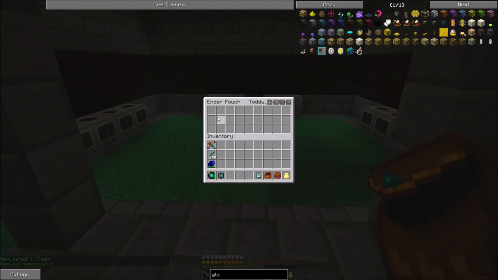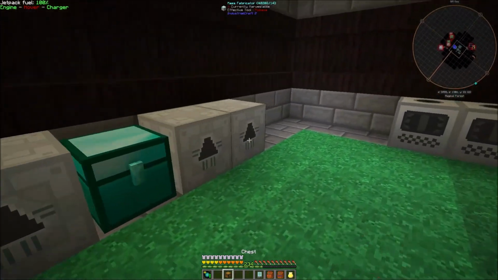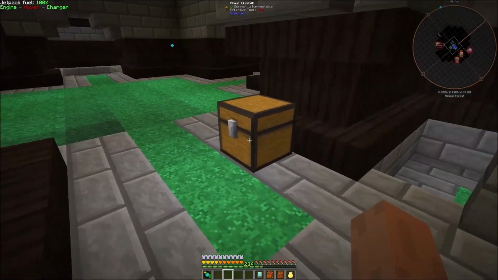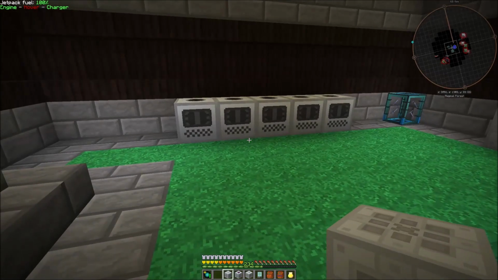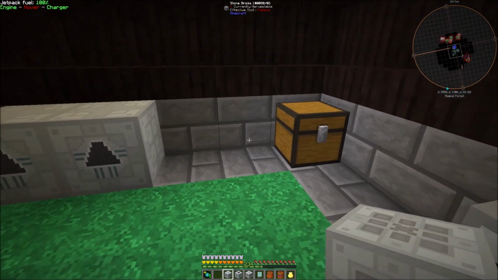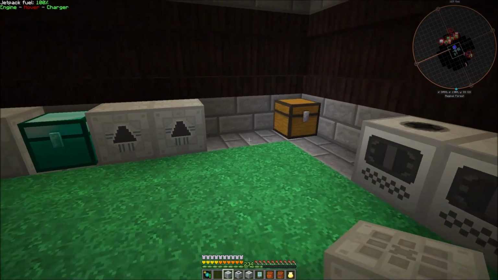I should have just used the iron chest. Come on. There we go. And we'll do those in the corners. One right there. One right there. Okay. And then a replicator and a scanner. And I'm not sure if they need to be right next to each other. So what we are going to do is... Ooh. We don't have any right next to each other spots. Darn. Well, it's going to be a little lopsided, I guess.